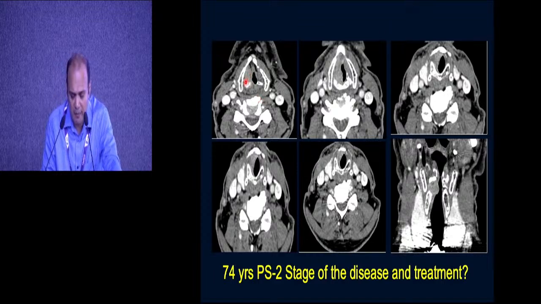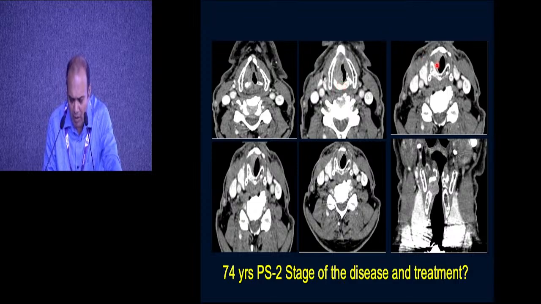So this is a patient, a 74-year-old gentleman, at the level of the false cord because we are seeing the arytenoid cartilage. You can see an enhancing lesion there involving the paraglottic fat. Here at the level of the true vocal cord, because you are seeing arytenoid cartilage, cricoid cartilage and thyroid cartilage, involving the entire right vocal cord, involving the anterior commissure and posteriorly. And you can also make out erosions of the anterior aspect of the cricoid cartilage here.